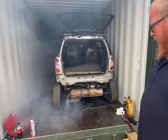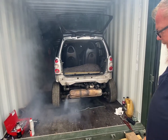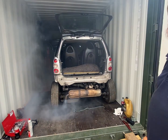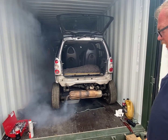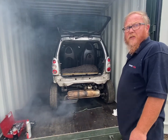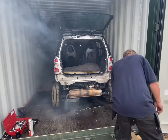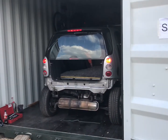Well, it's now off choke. Might be worth actually taking it out of the container, letting it clear. We are filling it. If it drives. Well, there's only one way to find out, isn't there? Yeah, push it.